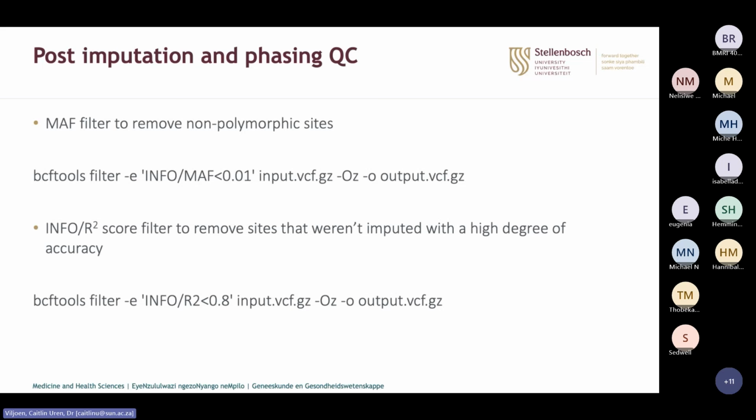So for instance, if you are doing association testing, you want to make sure that the variants that you've imputed are true. So you might want to use an R-squared value of 0.95, but then again, it's going to remove a lot of your variants. So if you want it to be less strict, I would suggest 0.8 or even 0.6. Again, you can start low and go high and see how many variants are removed in each step, and then decide on an R-squared value. For the workshop purposes, we will be using an R-squared value of 0.8.